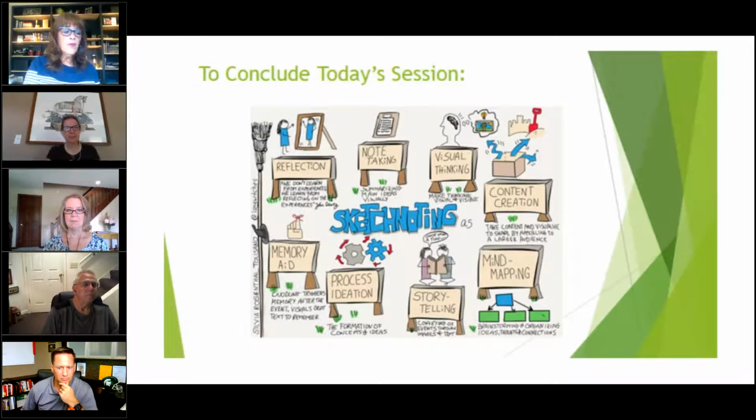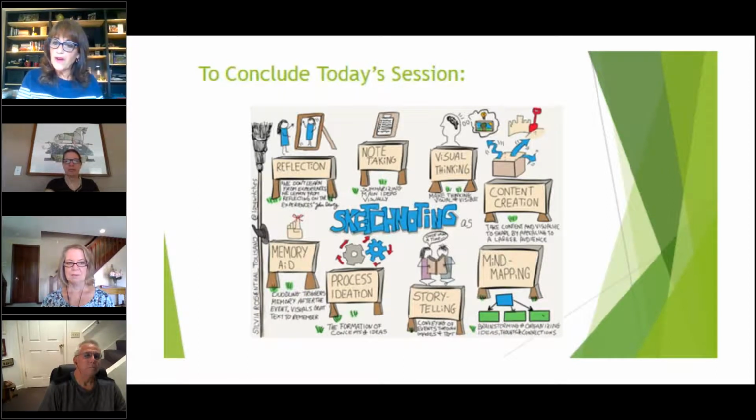So as we're going through and thinking about how sketchnoting works our brain and what it involves, it gives us a chance to reflect. It gives us the opportunity to take notes in multiple ways that engage the brain. It engages a lot of visual thinking, which is a big percentage of how we learn. There's content creation, so we can move through how content gets created and how students can link to that. It's part of graphic organizing. Many of you already use those. That's visible learning. And so mind mapping and chunking it out helps us retain information over time.